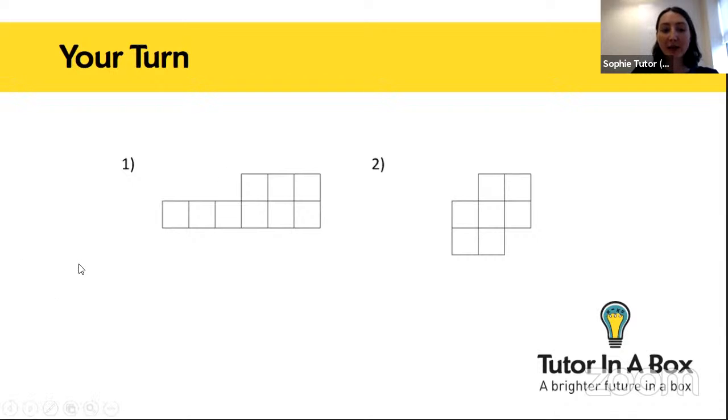Alternatively, we could have split it up and done these 3 bits first, and then the area of this bit. And the area of this bit was 6. And so the area of 6 plus 3 is 9. So that's how we get our 9 centimeters squared. And exactly the same with number 2 to get 7 centimeters squared. You could have broken it down into a square here with 4 and then added the bits on, or you could break it down into 3 different rectangles. So up to you, completely up to you how you did it.